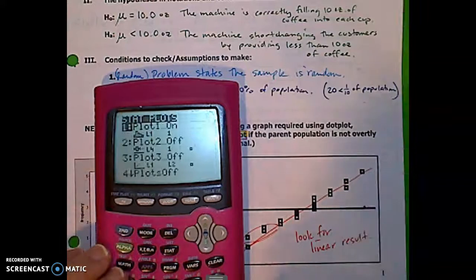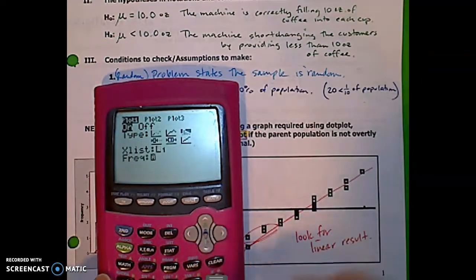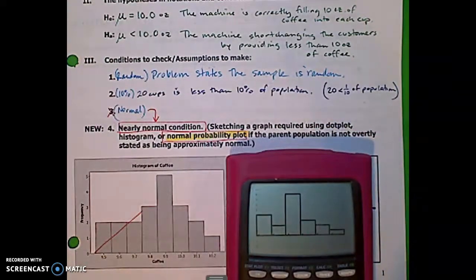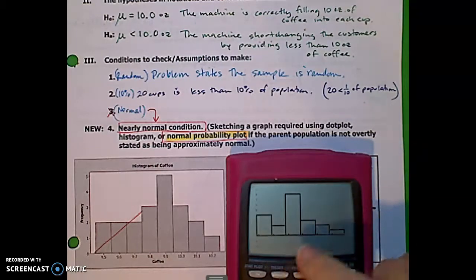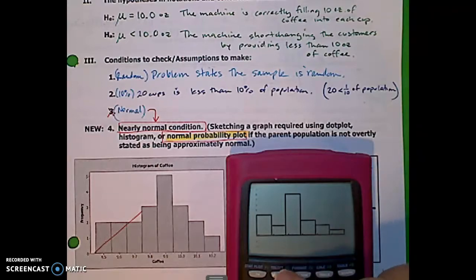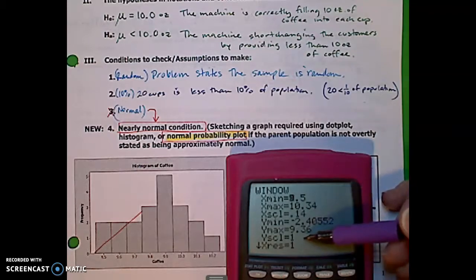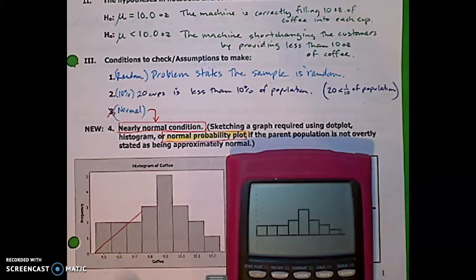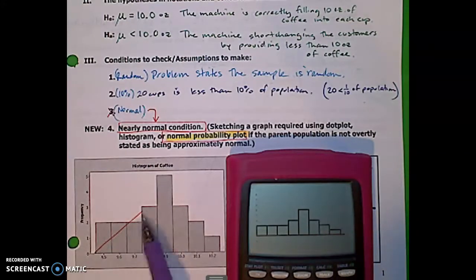So if we do a histogram first, I know this histogram has specific values. We can see if we can approximate that. We're going to go to second stat plot. Turn on the histogram. It's list one. The frequency needs to be one. And then I'm going to do zoom stat, zoom nine. And I get this histogram. It looks pretty close to what... Not really. So remember when you do the histogram, your calculator is just going to divide it kind of however it thinks is best. But I don't think it really thinks very much because it uses kind of weird values. The scale on this graph that's printed is... Each bar is 0.1. So I'm going to change my x scale to 0.1. Right now I'm going to leave everything else the same. Let's see how that shakes out. Okay, that's pretty much what we have on the paper. So, is that unimodal and symmetric? Eh, kinda. There's a bit of a problem over here. I kind of wish it had tapered off a little bit. But it's not terrible.